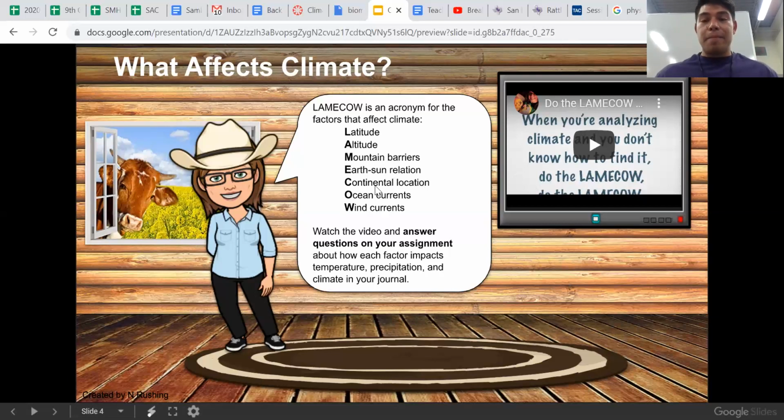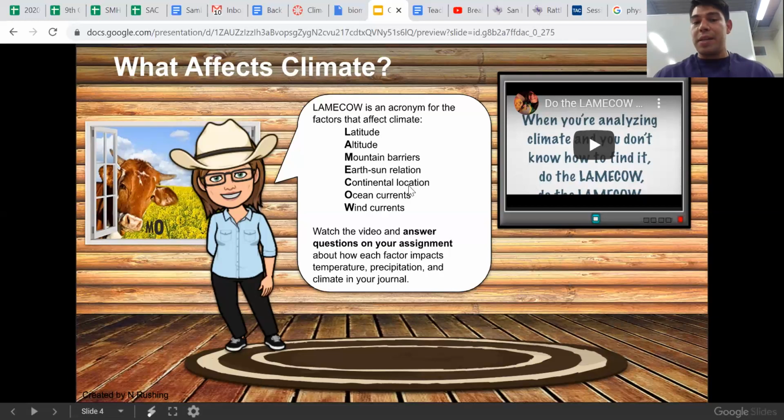But these continents, guys, where they're located on the globe, it does affect the climate of a region. For example, one of the continents is Antarctica. That is on a polar ice cap. It is very cold because those polar ends, whether it's north or south, are going to be away from the sun the majority of the time. They're going to be far away from the sun all the time. That's why they have large amounts of ice, because the temperature is very cold. You have less sunlight, less heat. So that's why those climates are very cold all the time.